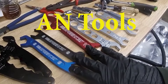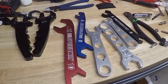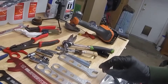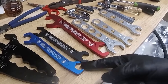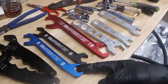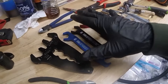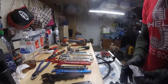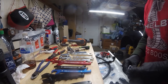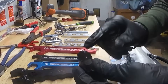There's an assortment of tools that you'll need — AN tools specifically for the sizes, they fit perfectly. I bought a set of these, just three of them: eight, six, and ten. These get into all different kinds of angles — you can see that even though these are both a six, they're angled slightly different than what's angled on that side. So it all really helps, it really does matter. I also got a couple of adjustables because when it comes to fittings, this is the AN size and this is not an AN size.